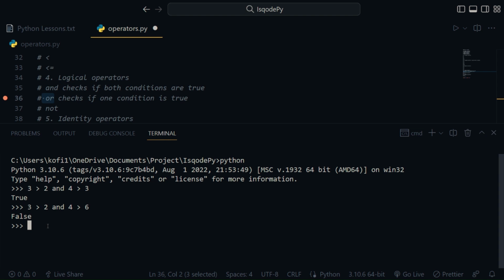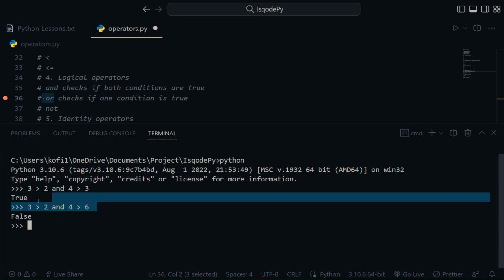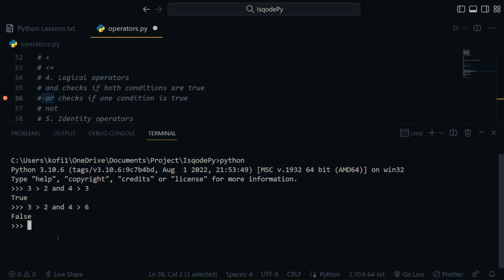So let's say, using the latest one, 3 greater than 2 or 4 greater than 6, it will print true because one of the conditions, that is 3 greater than 2, is logically correct. As we said, it will only check if at least one of the conditions is true.